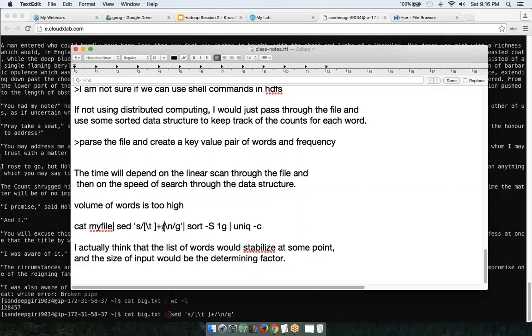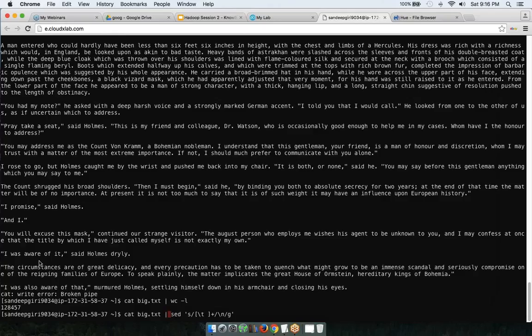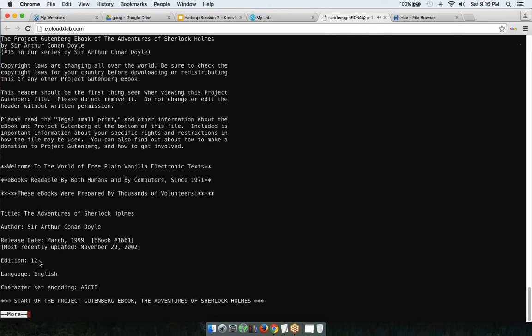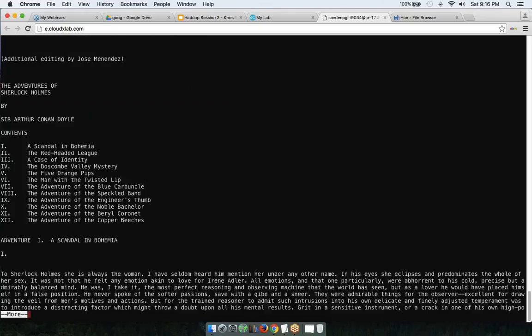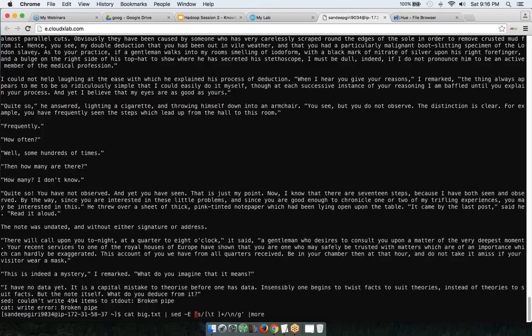Now again, since this is also going to overflow my screen, I'm going to put more after this. Okay, this did not do much of a magic. Let me try to put minus e. Now that works. Let me also update the slide itself, it means minus e. So now what it did was a very important thing: it broke every line so that there is only one word per line.